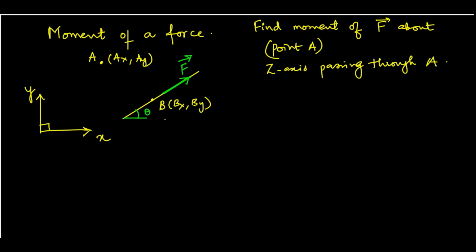You know the force and you know the angle of the force with the x-axis. So this is your A and this is your B and this is your F sine theta, this is your F cos theta. Now this height, the moment arm, when you're calculating, okay, so you have your A and B.